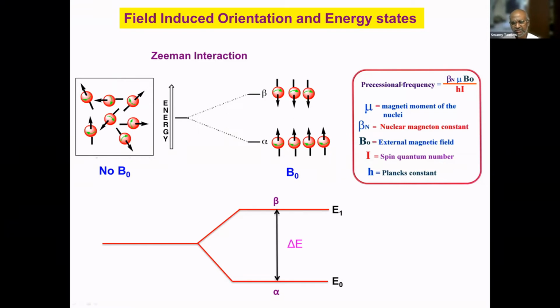Now, the precessional frequency, which we talked about for each individual proton, is related to these particular factors. In this, most of them are constants. So what we have to worry about is that the external magnetic field is directly proportional to the precessional frequency. That means if I run 100 megahertz, 300 megahertz, 500 megahertz, or 700 megahertz, it is implicit to say that at higher magnetic field, the precessional frequency values will be high. So the resolution of the spectrum goes up, so that signals which are very closely spaced at 100 megahertz become separated because the precessional frequencies are different as the magnetic field is different. These are the fundamental aspects of nuclear magnetic resonance spectroscopy with respect to protons.